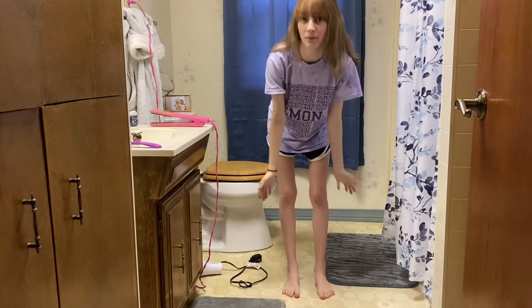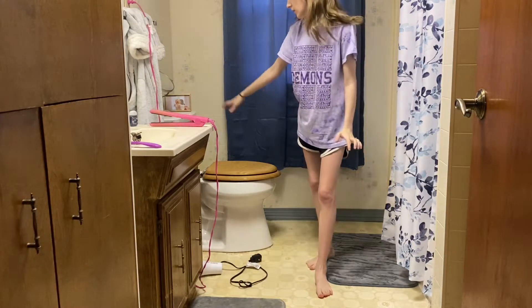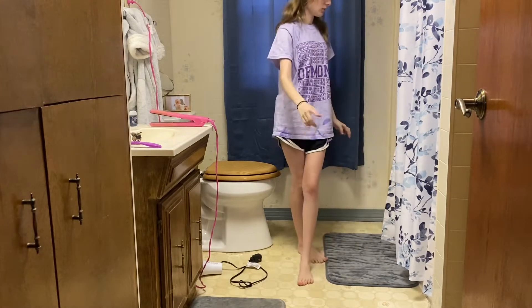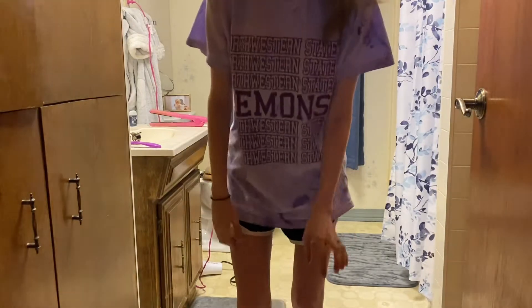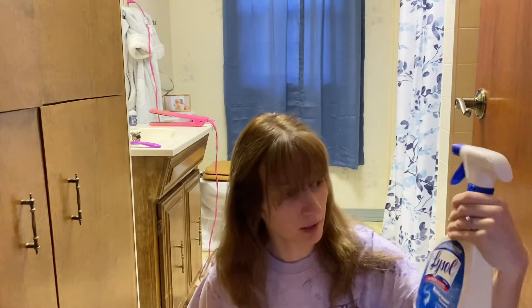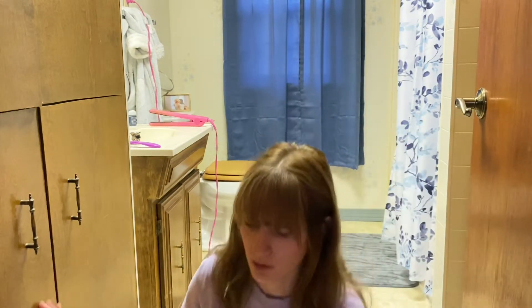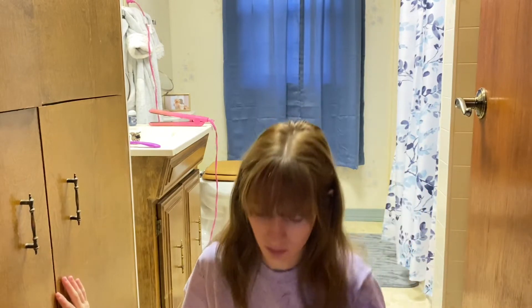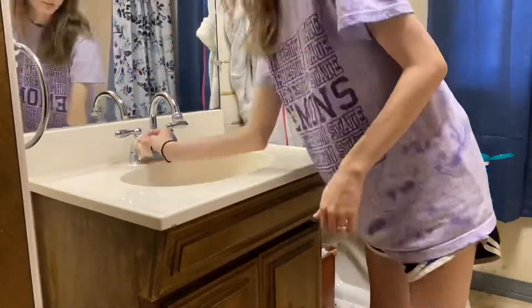This is my bathroom. Obviously there's a bunch of stuff to clean — the whole counter needs to be cleaned, the floor needs to be cleaned, and I've got stuff to put away. I'm gonna try to clean the bathtub too. I've got all my cleaning stuff here: this bathroom cleaner for the shower — it's old, from my granny and granddaddy — and some Clorox spray for the toilet, plus Clorox wipes.